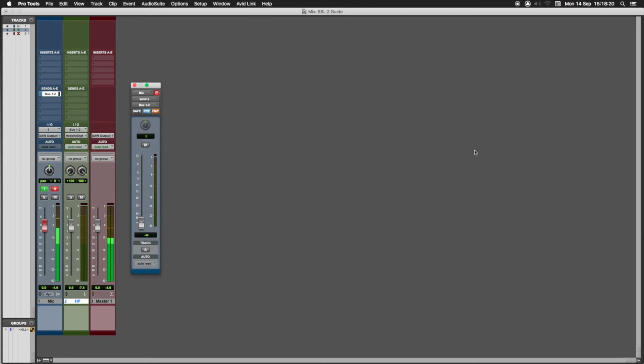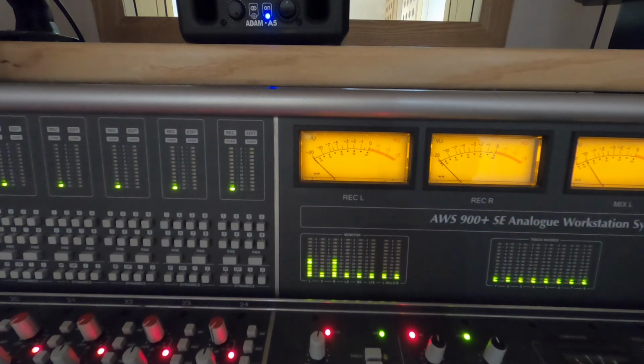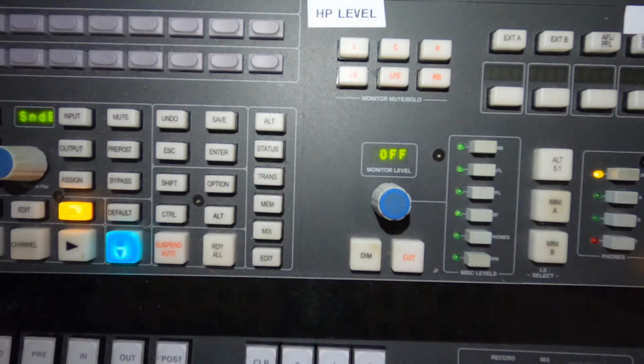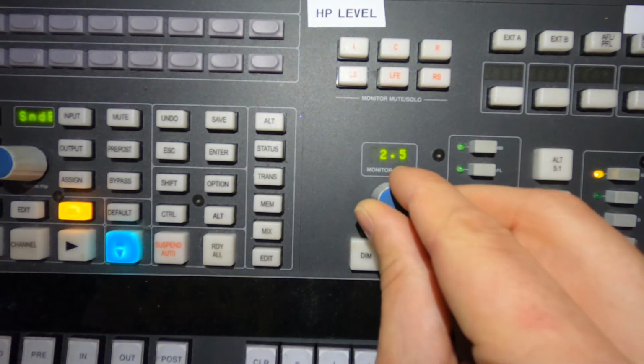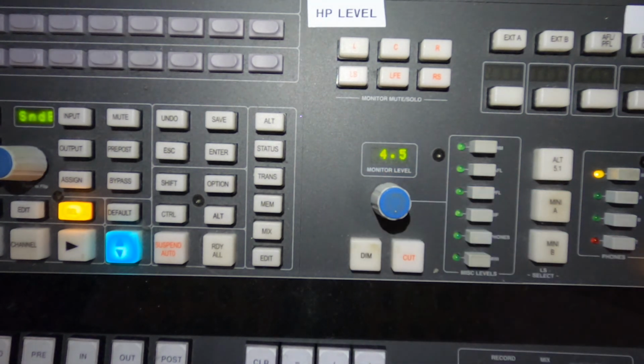And since we've already routed it out of DAW out, we should be hearing it in the control room. But we're not. We can see the mix is present in the monitor meters of the console, but we can't hear it. Remember we had the control room pot all the way turned down? Let's just turn that up. 1, 2. There you go.